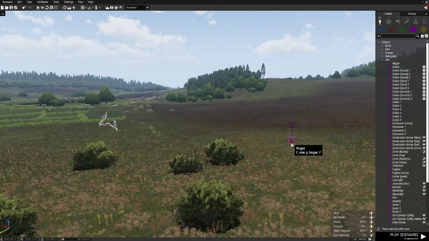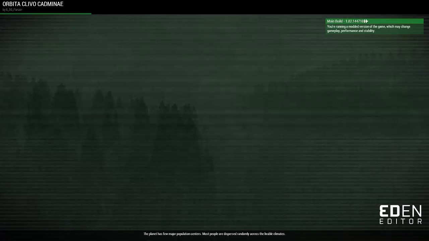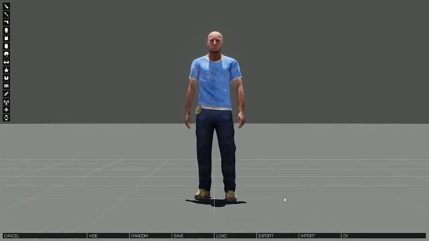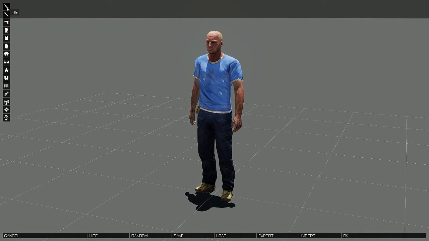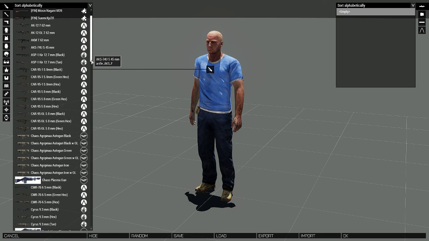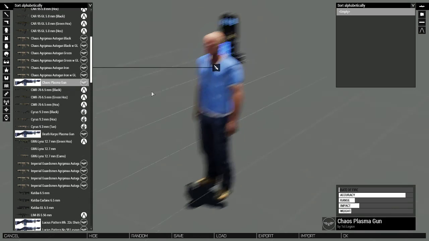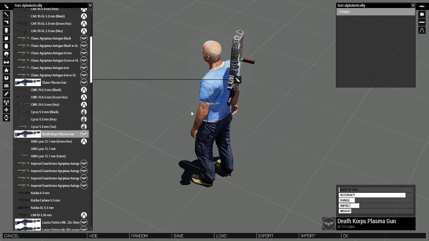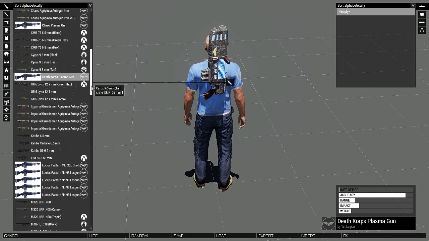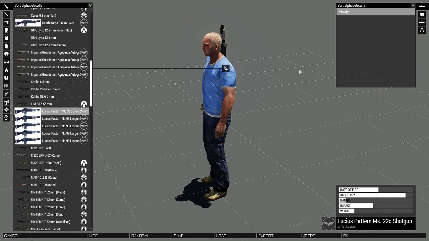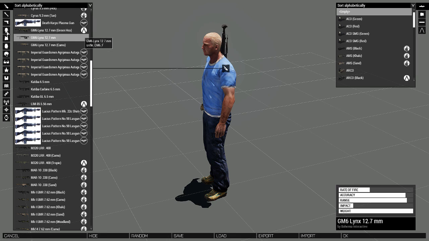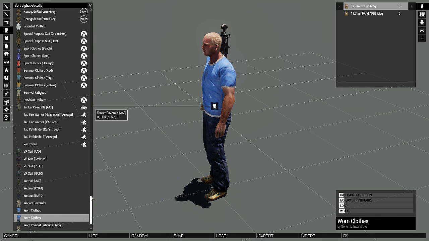Once again, Beggar. Let's give it some... No, not the plasma. Yeah, let's give it nice uniform. Oh shit, oh god, what's going on?